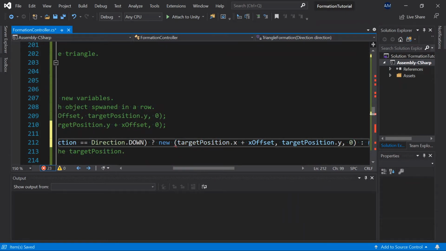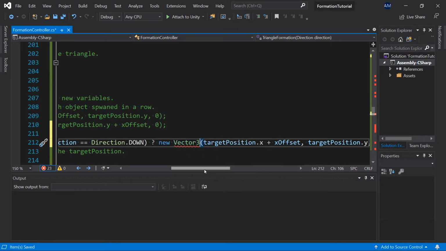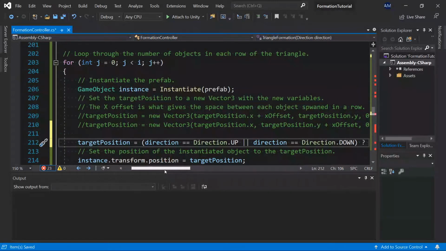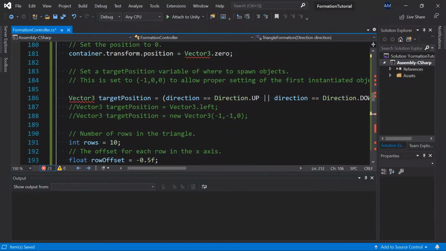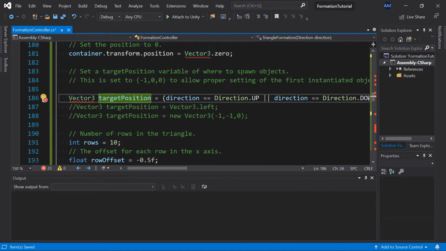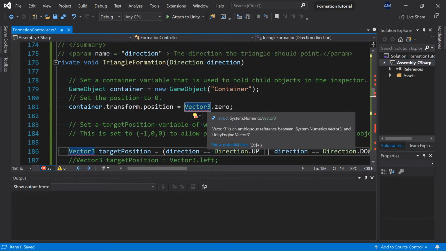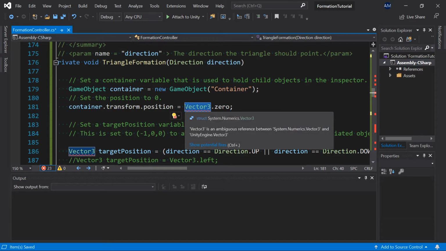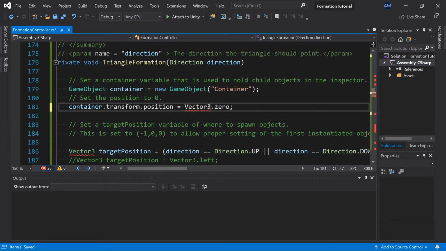This is this one. Why are you acting that way? Oh. That's why. Yeah, that's not supposed to be that. That's a UnityEngine Vector. That's supposed to be a UnityEngine Vector.